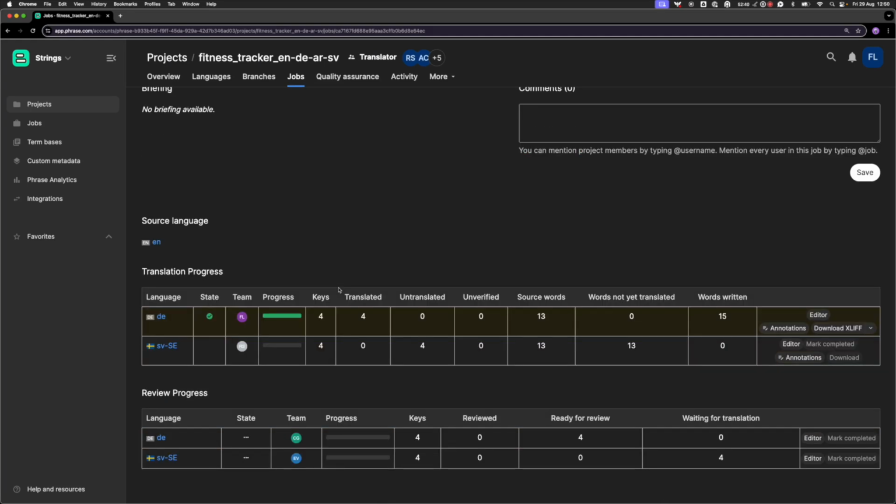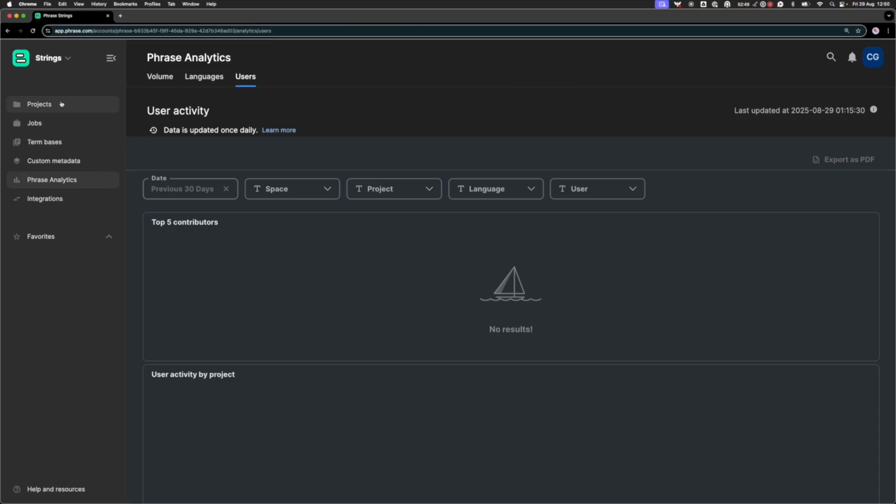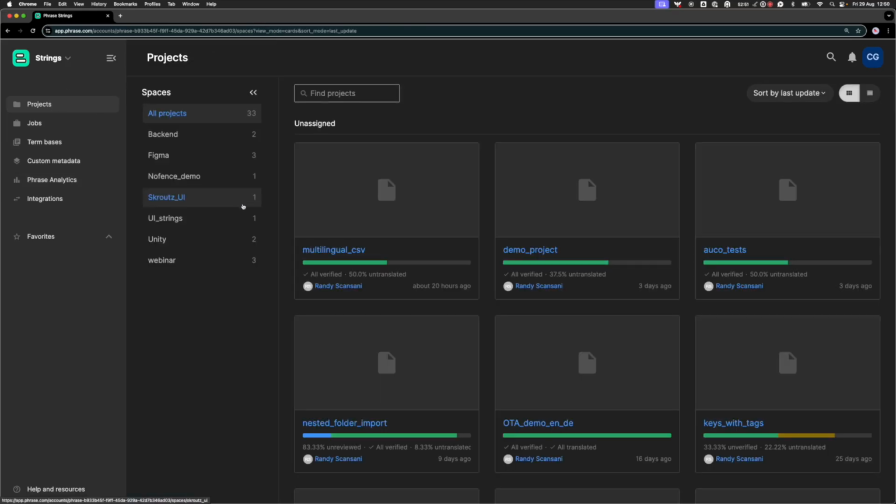And now if I log in with another profile, again, the profile of the reviewer, I can see a few more things. The first thing is that, as you can see, this user has more rights.